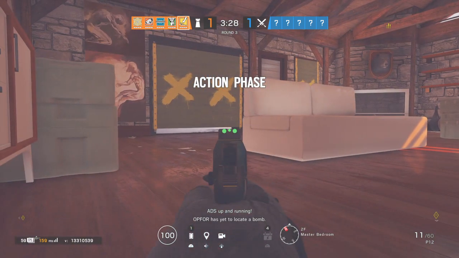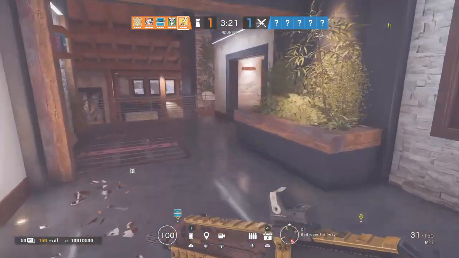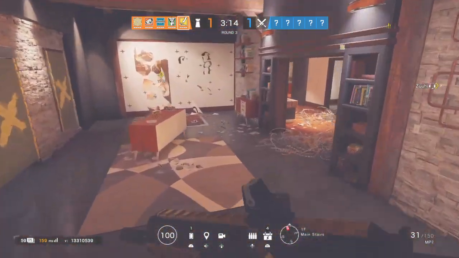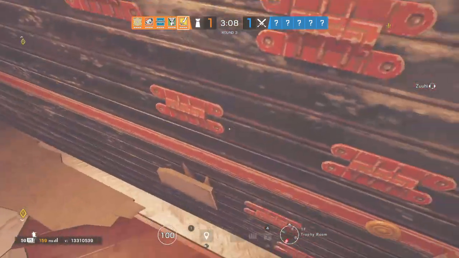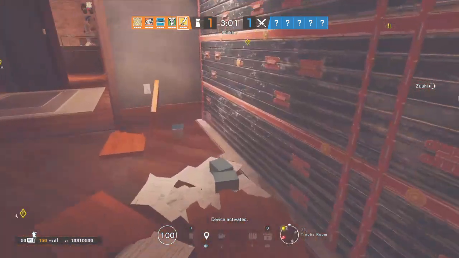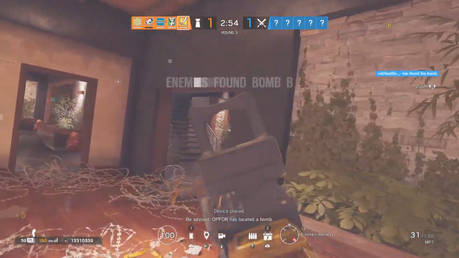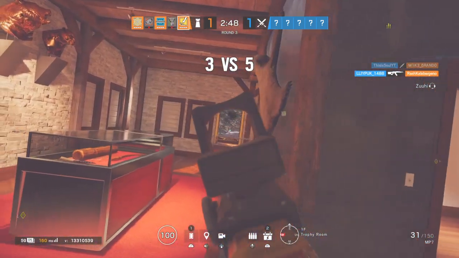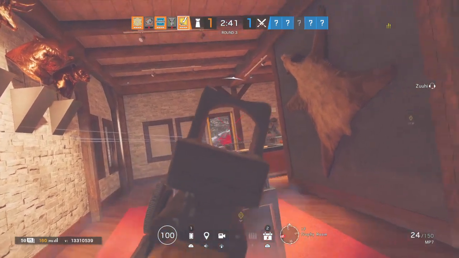Op 4 has yet to locate a bomb. Yes! I have no clue where to go. Such an OP spot, especially having a shotgun. Go through the window. There you go. Watch yourself. Be advised, Op 4 has located a bomb. He knows I'm here. Got him.